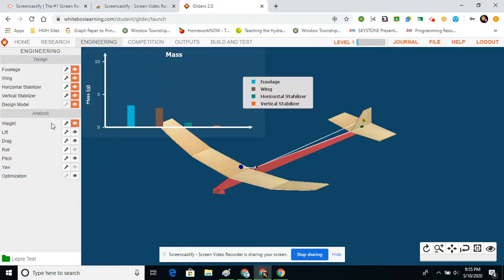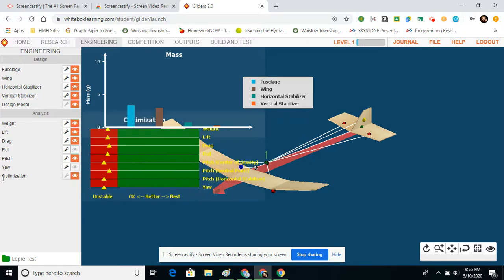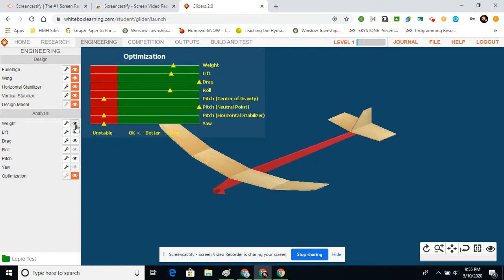If you view all the pieces of the analysis, which will help determine how you can best build your glider, the screen gets a little crowded. So I probably wouldn't do all at once, but the optimization, to make it the best it can be, that one I find the most helpful. So I'm going to keep that up for right now.